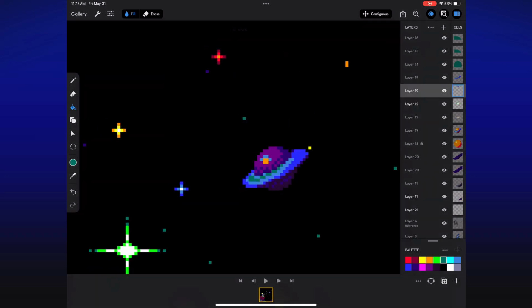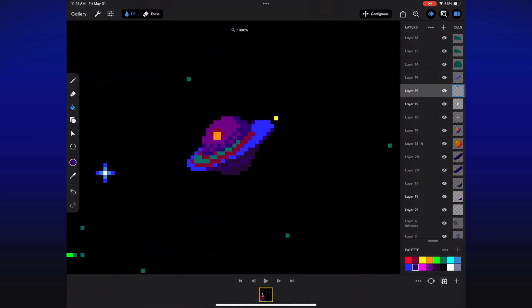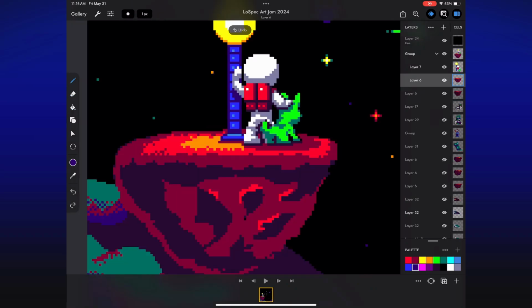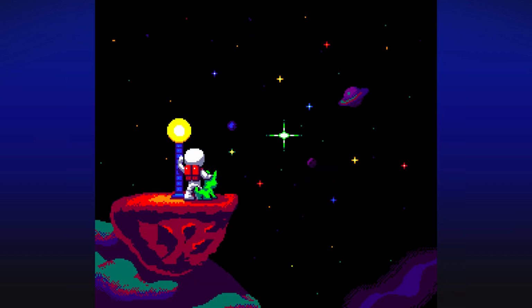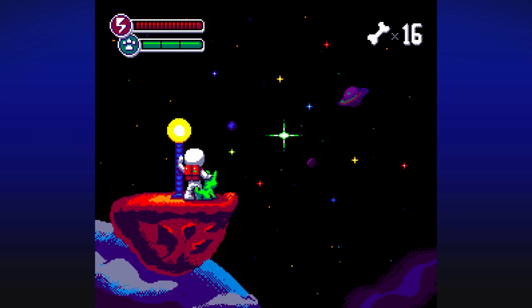Now if we recolor the planet to make it a bit duller, now the star really stands out. I also reshaped the asteroid a little, adding an angle on the edge to ever so slightly point the viewer's eye up towards the star. I also made these really cool health meters and bone item counter thing, and I'm not going to show you the process for them because I cut them.